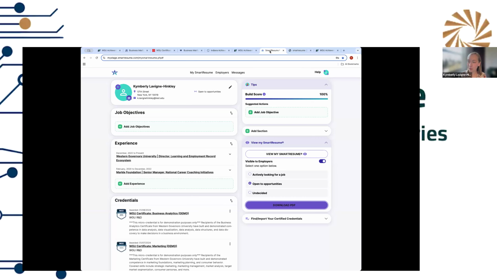We have put this partnership in place because the resume is still the most familiar method to apply for jobs, both from an individual and from an employer.